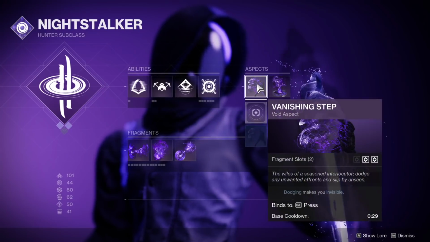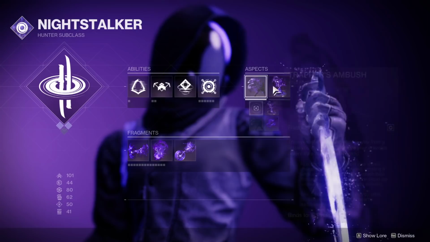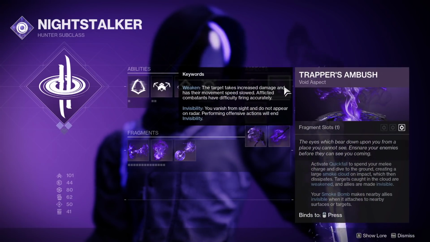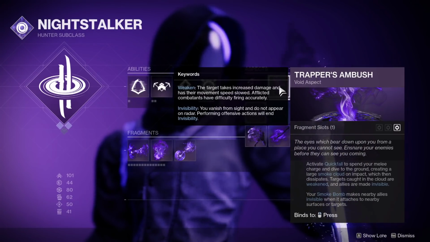In terms of the aspects, at the moment we only have 3. You have the Vanishing Step, you dodge, you go invisible, pretty damn simple. And then you also have Trapper's Ambush. Activate Quickfall to spend your melee charge and dive to the ground. We all know what it does at the moment, but the best thing about it right now is you can make your team invis, and you actually go invis yourself for longer if you use this.